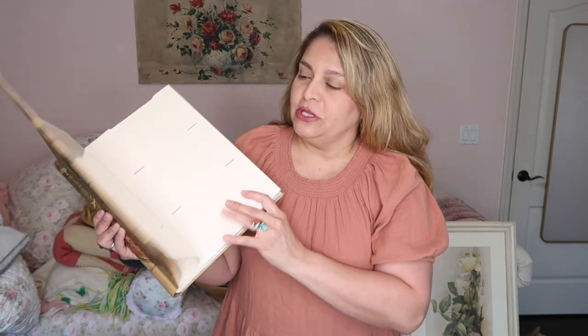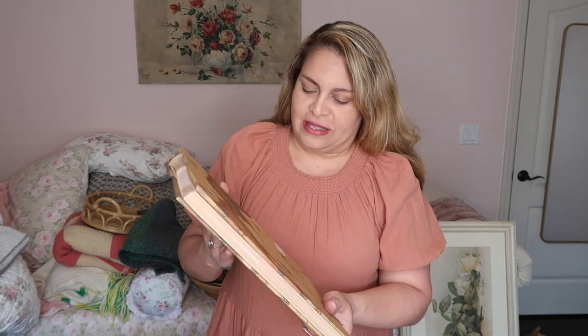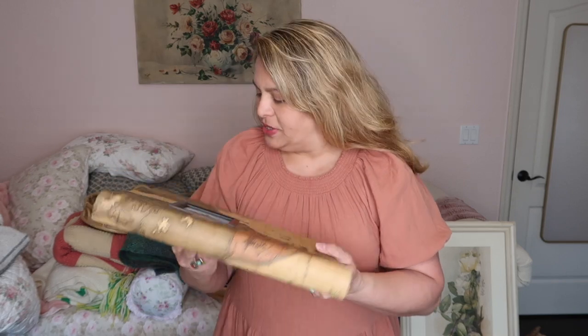Okay, so I found this. It looks brand new. I thought of giving this to my daughter, not sure, but it's pretty new because she likes to travel. So it's a picture album. It was $2.99, and I think this one was 25% off because the Goodwill near me was 40% off, but the Goodwills near me, I never find anything, so I didn't get much 40% off, which would have been ideal, but I got a lot of 25% off. So that's that. I'm just going to put it aside.